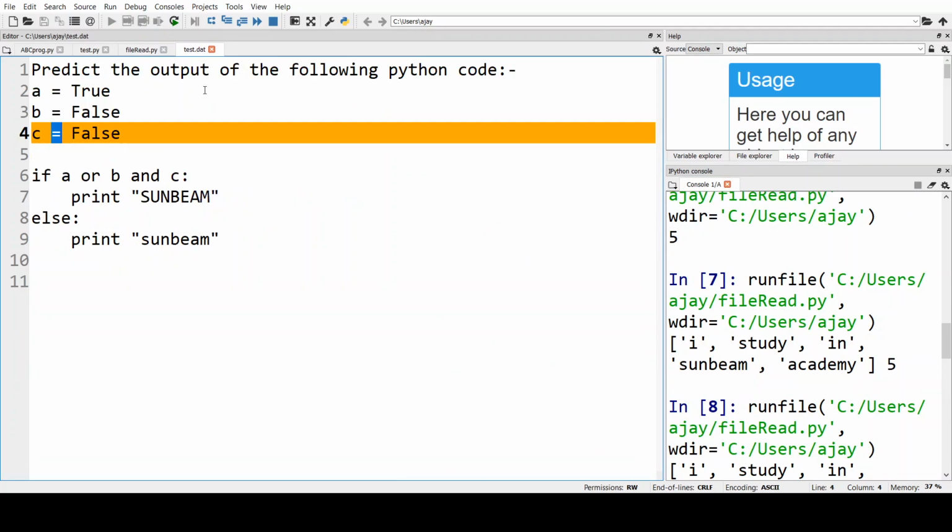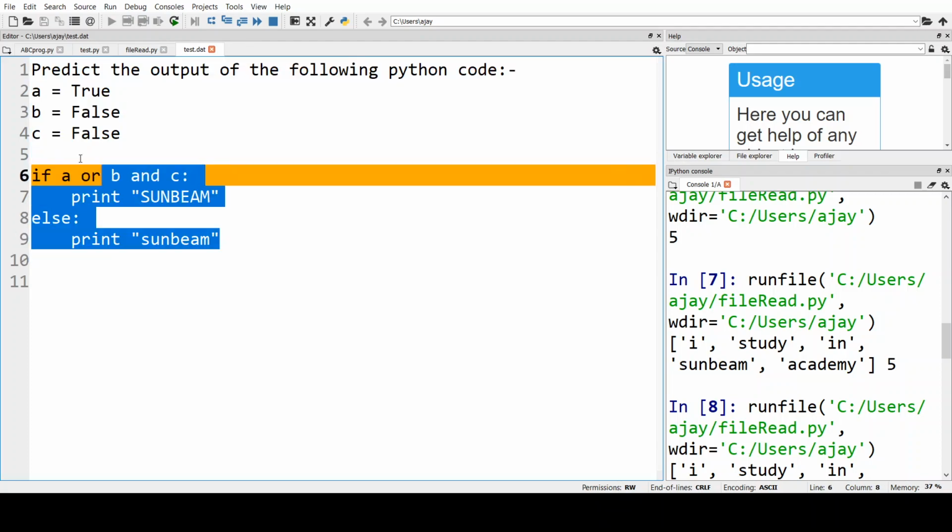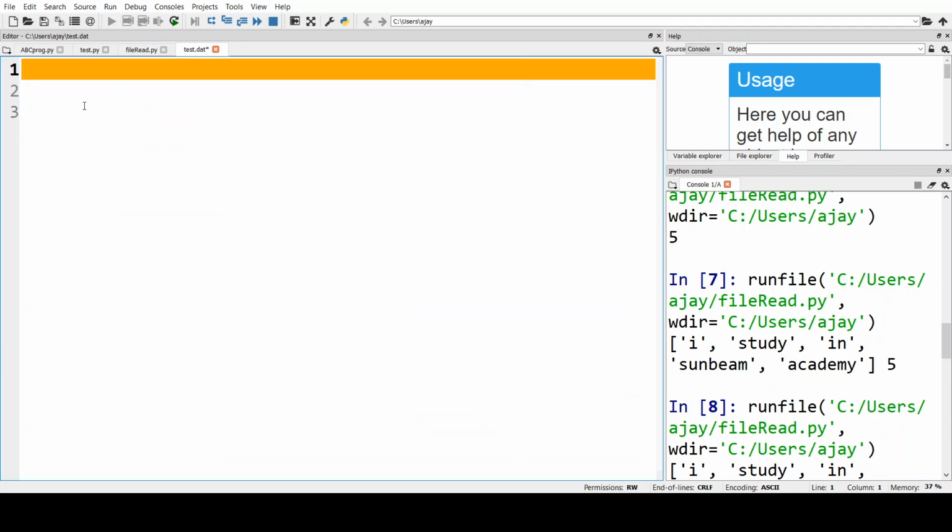Now let us have some more understanding about the working of the file handling. I will just remove this particular data from the file, and I will put some other data. That is, I will put something like 1, and then this is the tilde character.